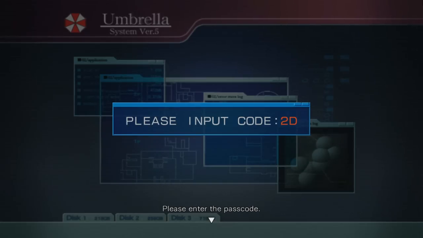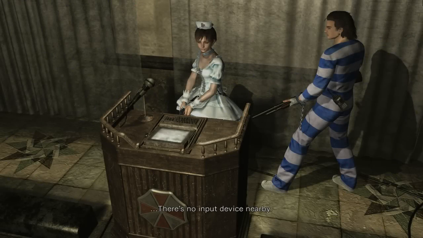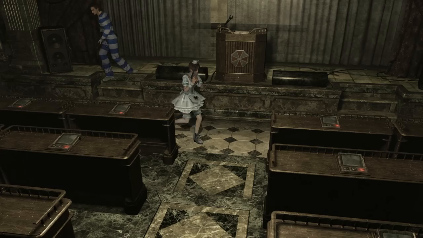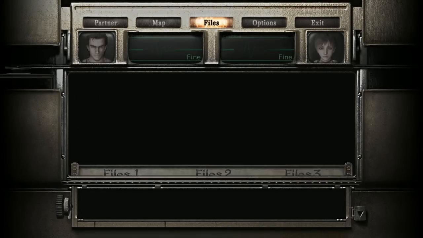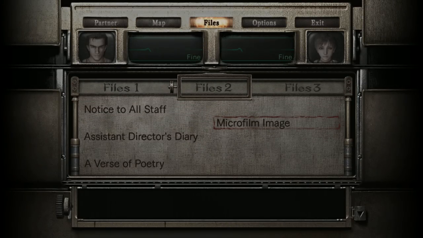Passcode is 2D. So remember that. All right, so how this code works is if you look, there's like little buttons on all those things. We need to go to the files. There's a couple of different options that it can be. You need to take a look at the microfilm image again, and we need to go to 2D. So that's the first one on the right, and the last one from the bottom there. So that means we'll put Rebecca on 2 and Billy on D.